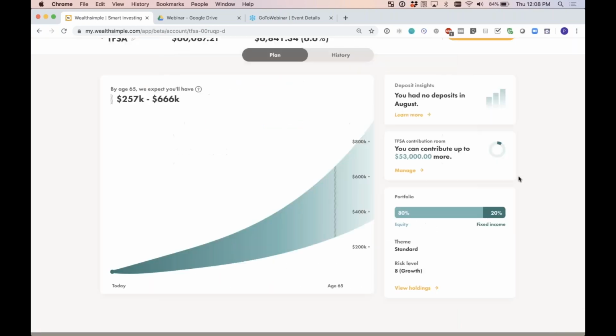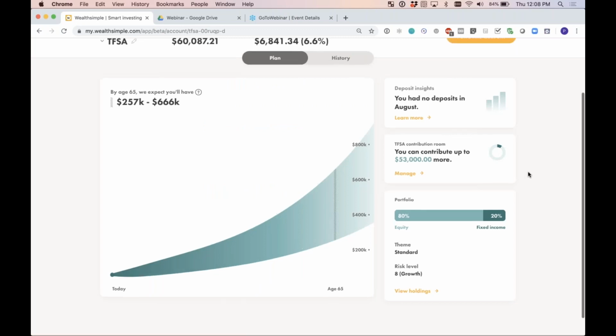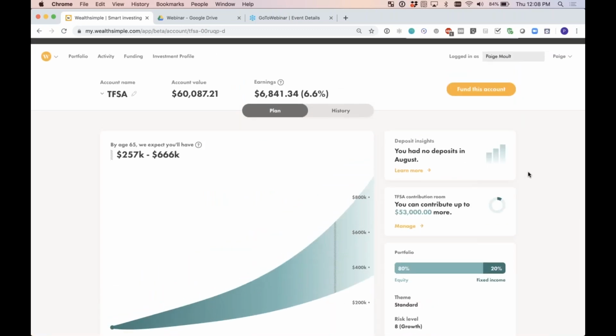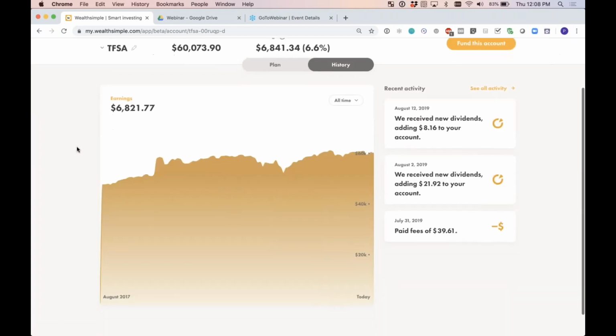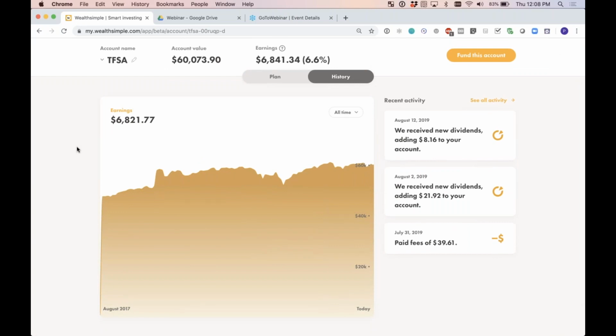Heading back to the account that we were on, let's move from the plan toggle that we landed on to this history toggle at the top. Our goal here is to show the effect of the two ways that a client's portfolio can be most powerfully impacted: by market performance and by how much a client deposits or withdraws. By navigating your mouse onto the graph here, you'll see a dark gray line appears. The dark gray line reflects the client's net deposits, and the yellow line shows the portfolio value at a given time. This can be hovered over as well.